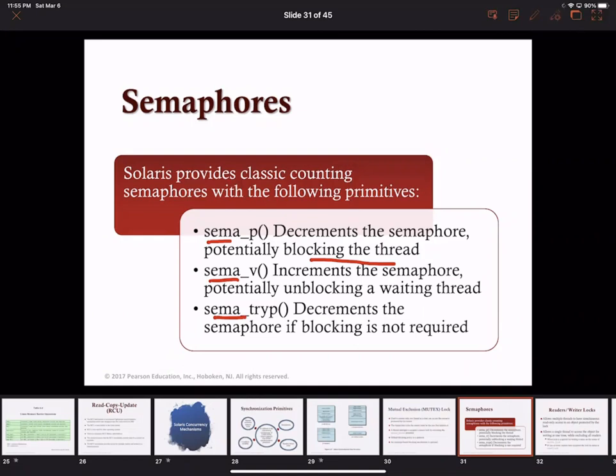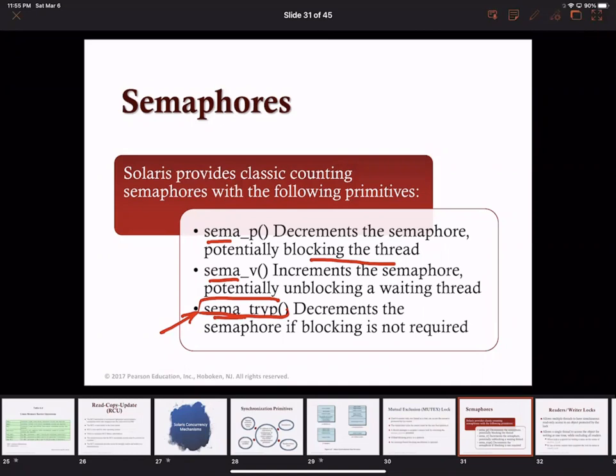It would increment the semaphore and potentially unblock a waiting thread. The third one would decrement the semaphore if blocking is not required, so this one is slightly new. Again, the sema tri P primitive actually permits busy waiting. So this is one of the drawbacks of semaphore primitive usage in Solaris.